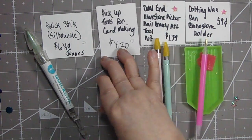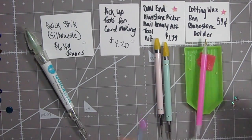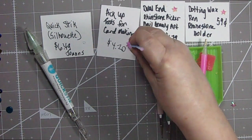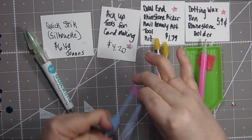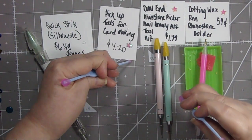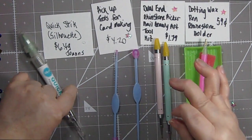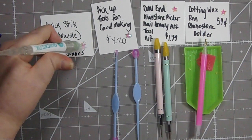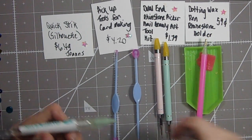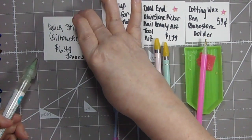Then the pickup tool for card making that I got from Ecstasy Crafts. I'm going to go with the bigger end this time. I got a hair in that one. I had way too much glue on that too. That's why it got stuck the first time, because the glue was just everywhere. And then the quick stick, and we'll just pull the end off. Okay, I think all 4 of these are great tools.